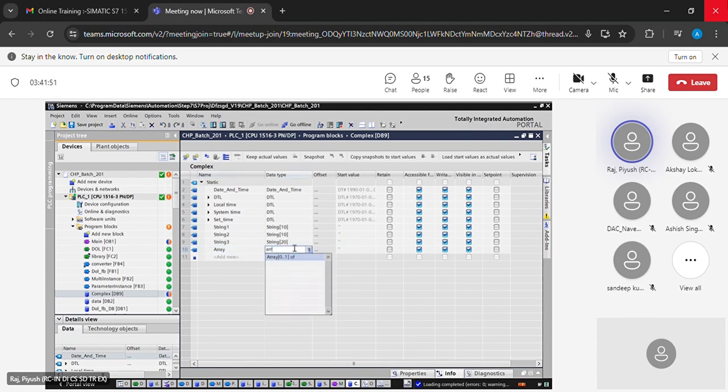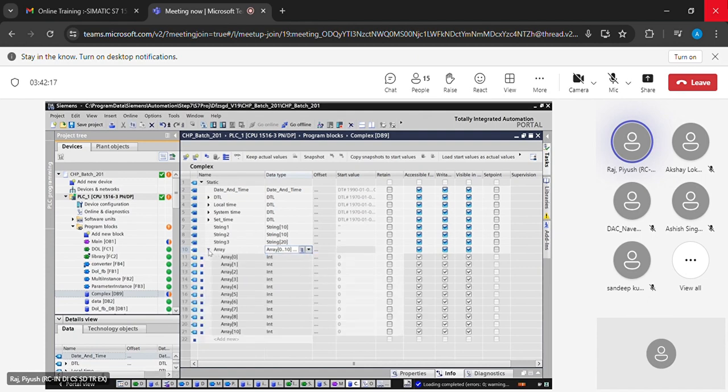Here you need to define the index. The starting index is 0 and where it will end, suppose 0 to 10. So Array[0..10] of what? You need to mention the data type: bool, byte, whatever data type is available. If I have taken integer, now I have a group of 10 integers. Array 0, 1, 2, 3, 4, 5 up to array 10.